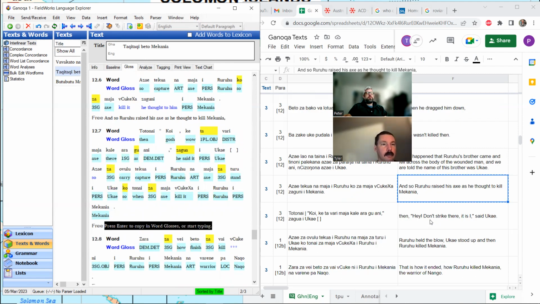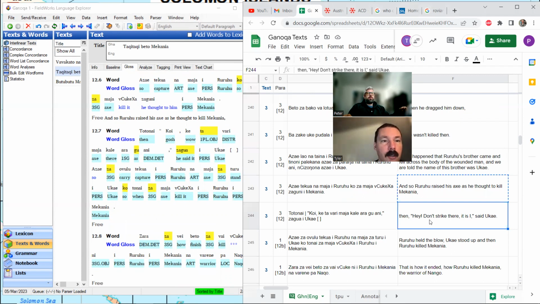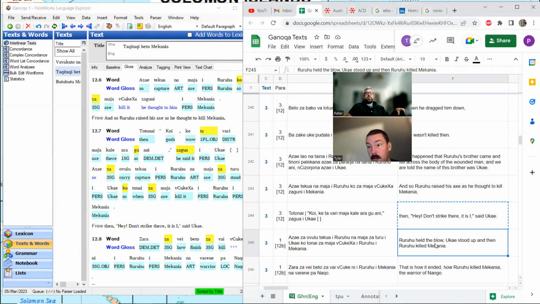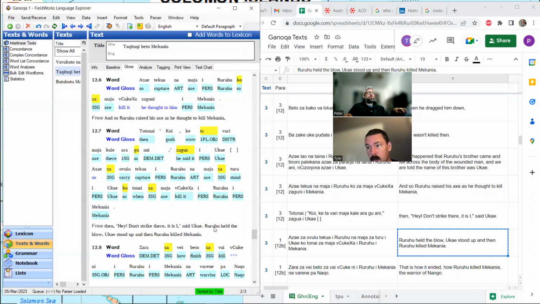All right, let's put in our. This is obviously multiple together. That's right. Ukai. This kind of thing is always kind of interesting to me, that in these stories you'll get a detail like, oh, there's this guy, his name is Ukai, he fell across the body, and when Ruruhu went to kill him, he was going to kill Ukai, but he didn't. There's no other real reason for Ukai to be in the story. You expect it to add some detail or be important, like, oh, Mechania wasn't dead yet, and he killed Ukai. But nope. Nope.